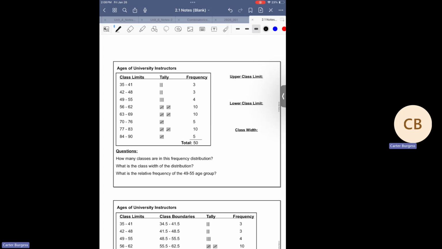So for instance, if we measured the variable and got a 57, then we would know that we need to put it with this class. Or if we measured our variable and got a 75, we would know that it needs to go in this class. So class limit is just giving you an interval, and that's just a more convenient way to group this information when otherwise we would have just a massive list and the tallies would be very, very lackluster.